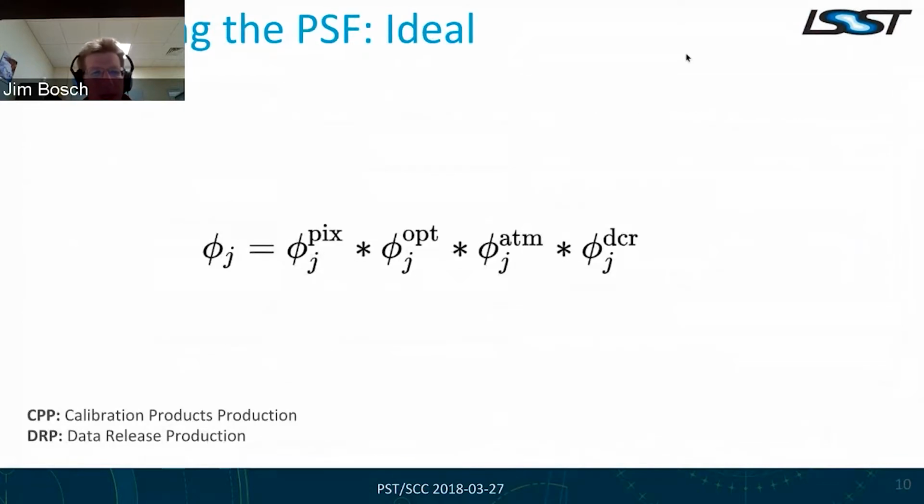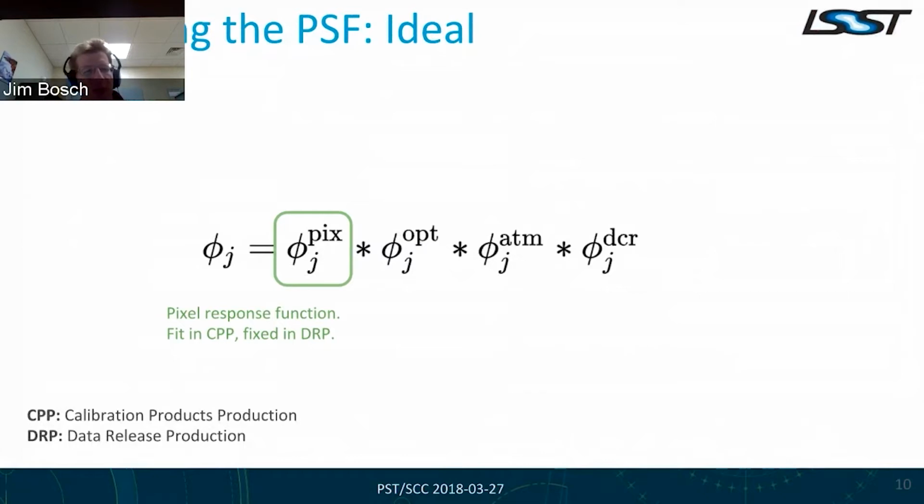All right. So the PSF. I'll start with what I'm calling the pixel term. This is just the pixel response function. You have some diffusion in the pixels, and of course the actual integration over square pixels rather than just sampling goes into this part of the PSF. This is something we would fit in what we call calibration products production, the same part of the pipelines in which we build master flats and biases. We would also build a pixel response function for the PSFs. Then when we actually fit in data production, when we're trying to fit the PSF of any particular science frame, we would hold this fixed.